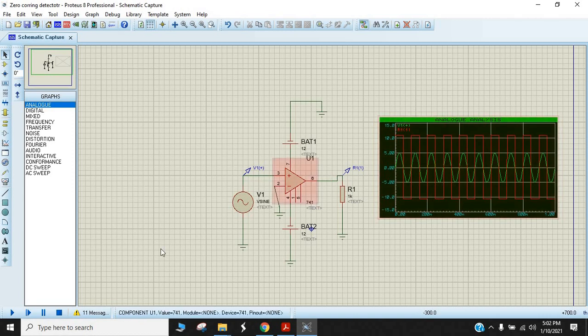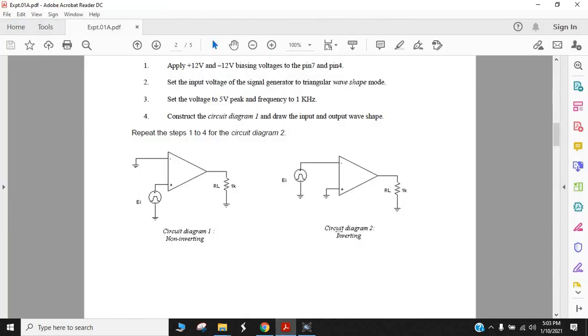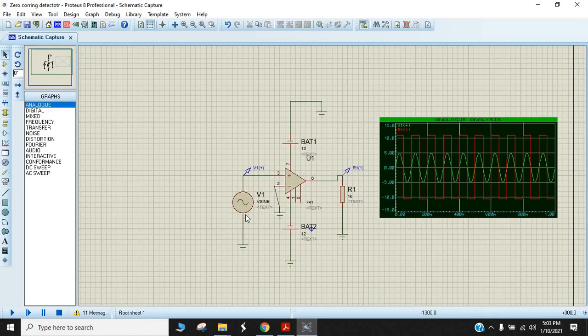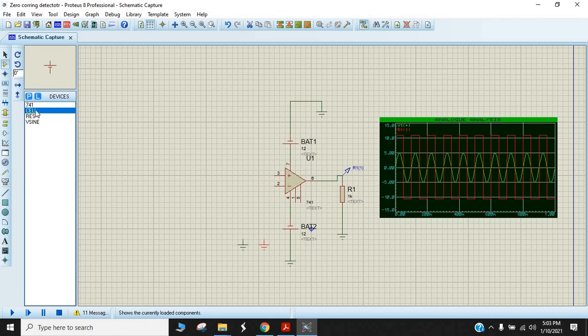And now for another one, the inverting. For inverting, we need to remove this one. Just from here you find your equipment, V sign. You have to add the source voltage.